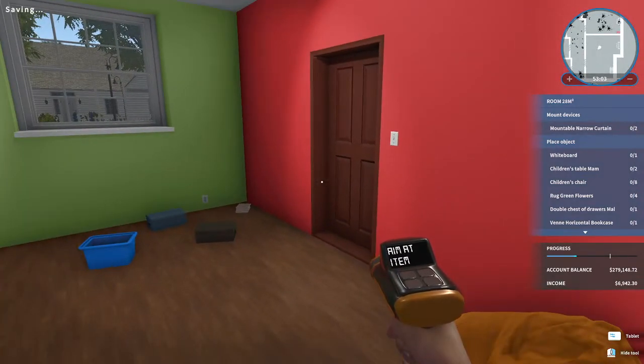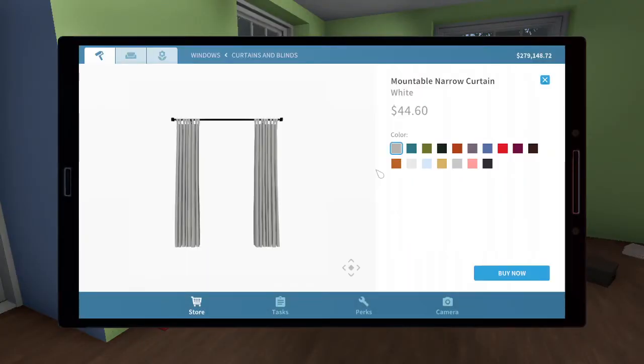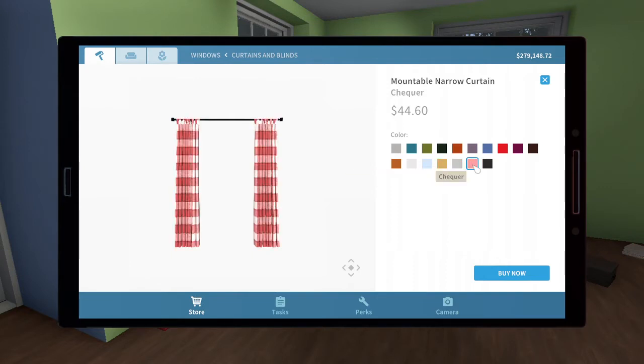Okay, mountable narrow curtain. Okay, mount device. And she wants two of them. Okay, so all right, so I can do dark green to match the wall. That one kind of looks like our blue. Well, no, that one does. Ooh, flowers. Oh, that one's cute. That one's kind of old lady-ish. For boys. Golden flowers. Okay, that one is like 70s.